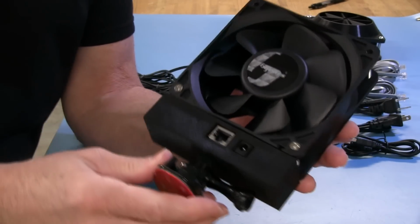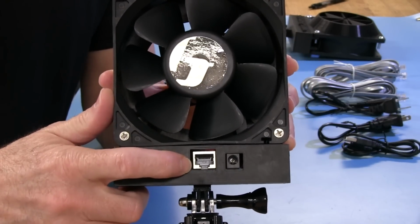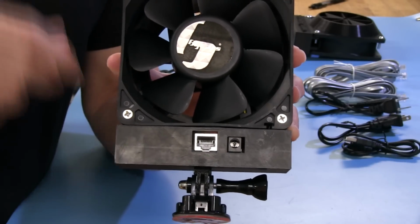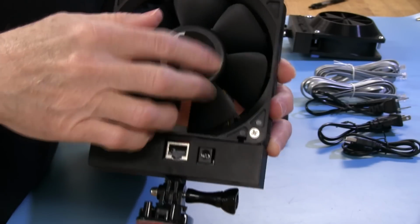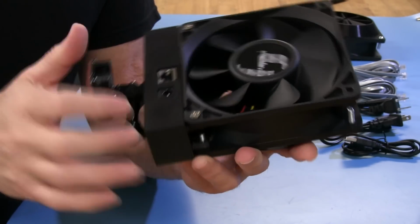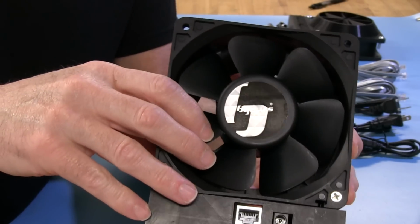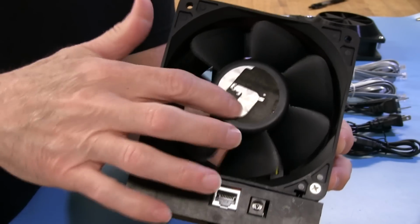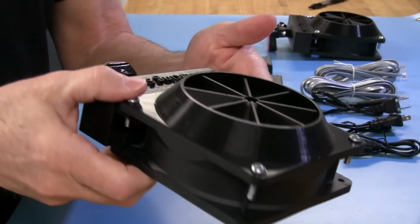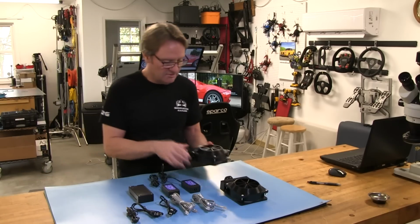And on the back here, we can see that there is an RJ45 connector for the data wires, and we have a DC connector over here that's giving us the 12 volts to actually run the fan. Just a 120 millimeter computer fan. I'm not sure of the brand name. It's Jergens or something Gears. I don't know if you can see that because of the way they printed it on this silver background. It's hard to see. Anyway, not much else to see here on the fan, and again we're going to be testing this as far as the efficiency of it.